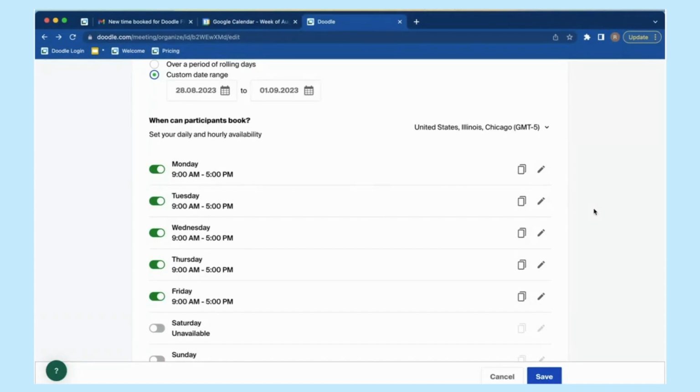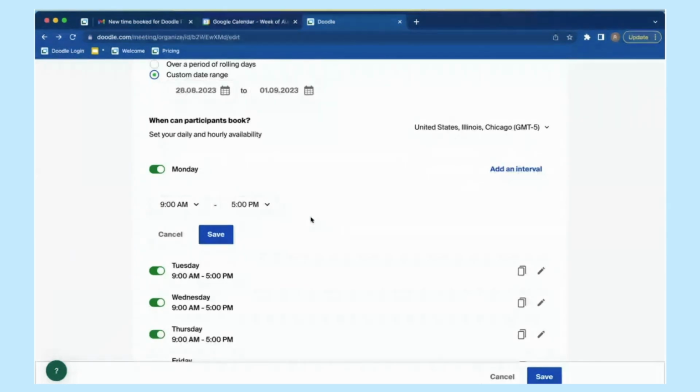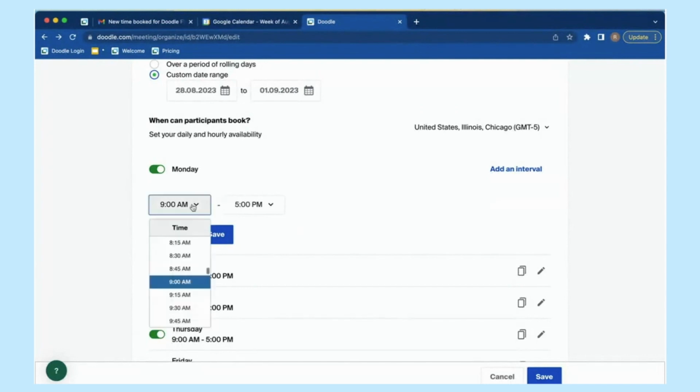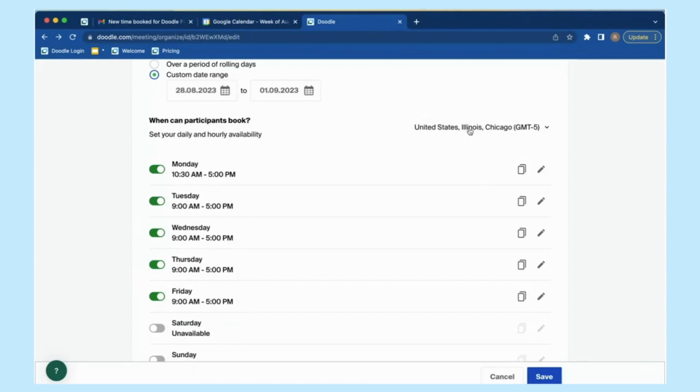You can customize this. Say you know that these final interviews are definitely not ideal to have first thing Monday morning. And you're like, I will never want to have these first thing Monday morning. Lauren will never want to have these. Let's say that we change this to be maybe starting at like 10:30. So in that case, that means the first meeting Lauren could ever have for this final interview would be 10:30 on Monday mornings. Even if she's free at 9 a.m., Doodle will never offer that as an option for this final interview because I'm saying the working hours on Monday are 9:30 to 5.